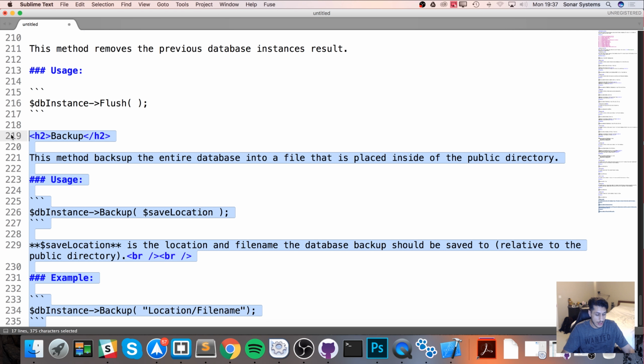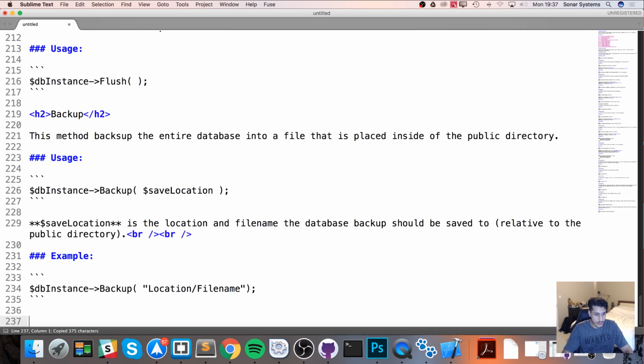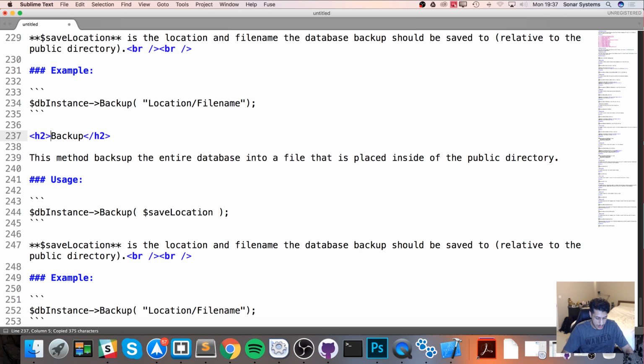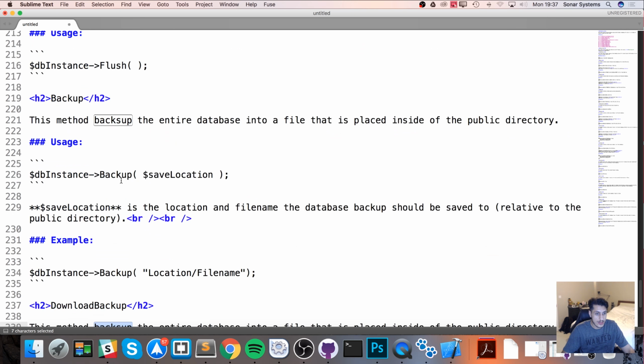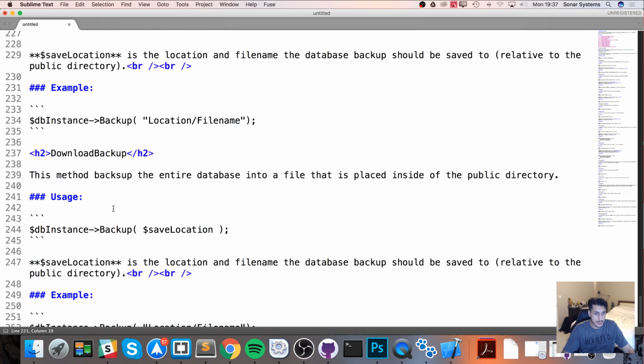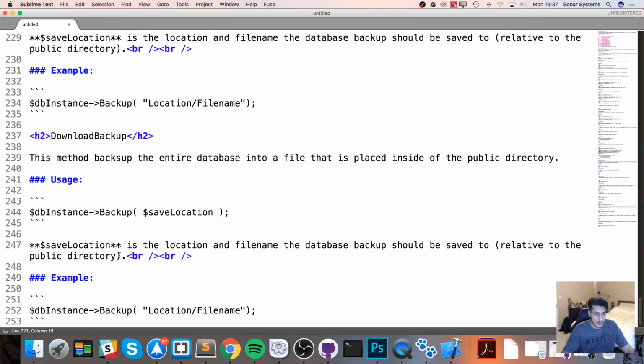I can copy this, rename this to download backup. So download backup, this method downloads the database backup.